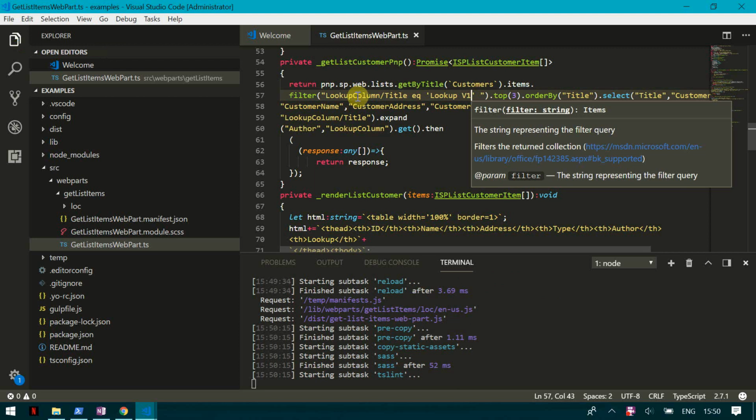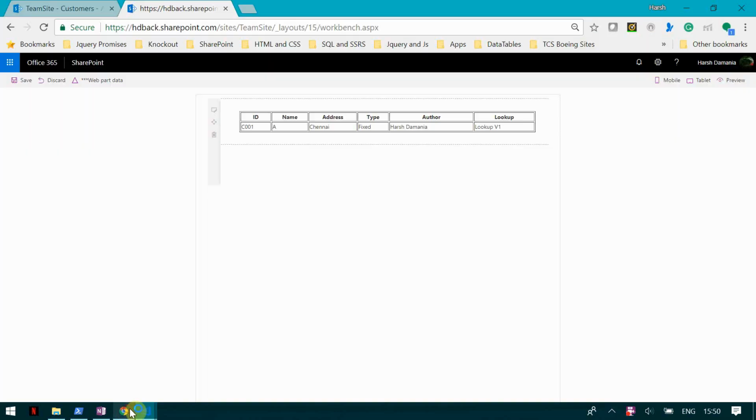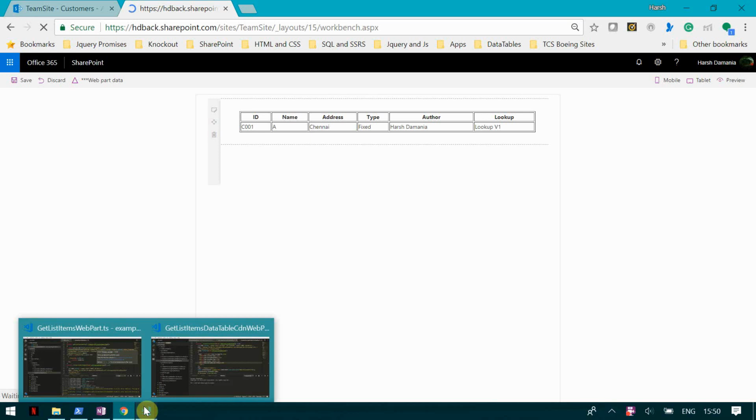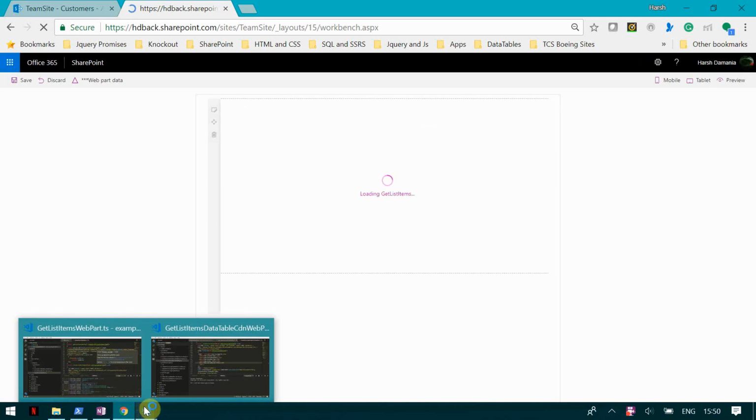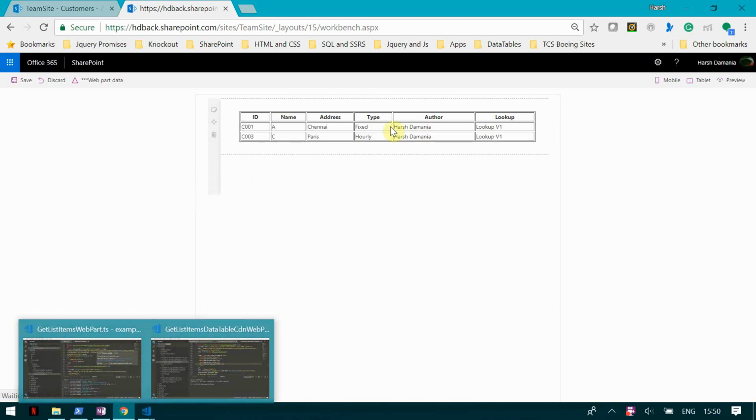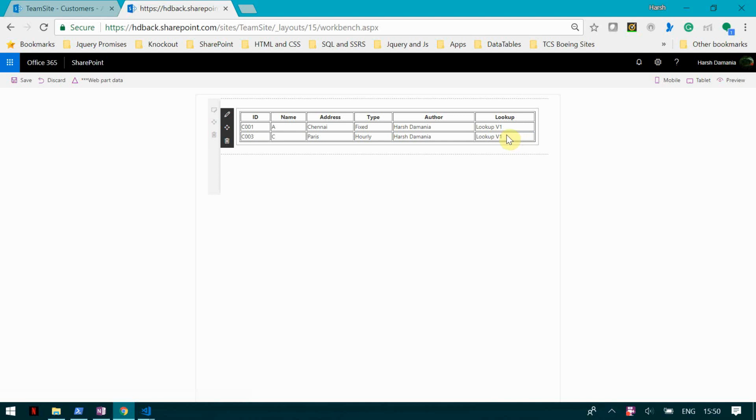That's it. Control S. So you can see it took all the values, lookup space v1. That was a filter. It took top 3 and then an order by the ID. The title column is the ID basically.